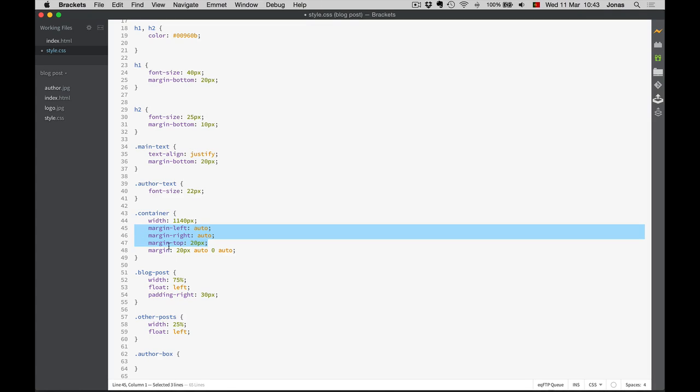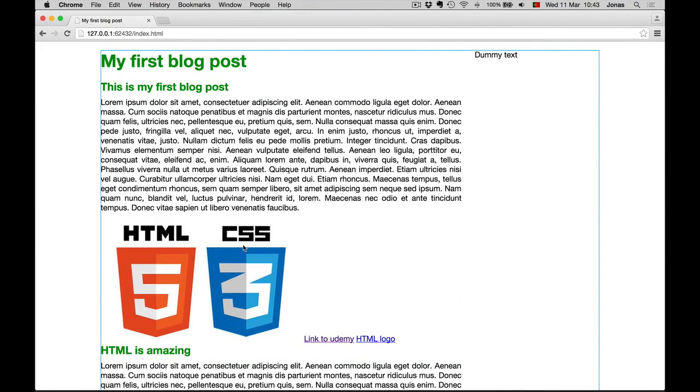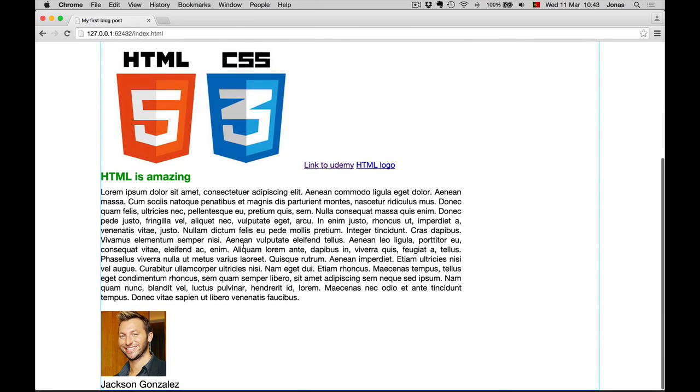Just remember, it's margin top, right, bottom, and left. So I can just delete it and things will look exactly the same. So all the margins are still there, and as you see, these ugly background colors are also gone.